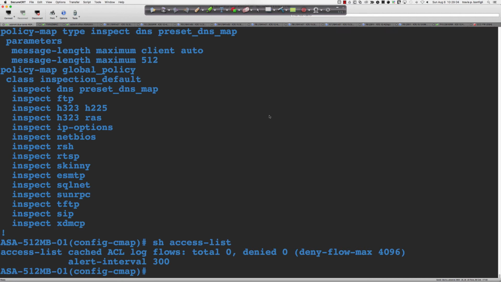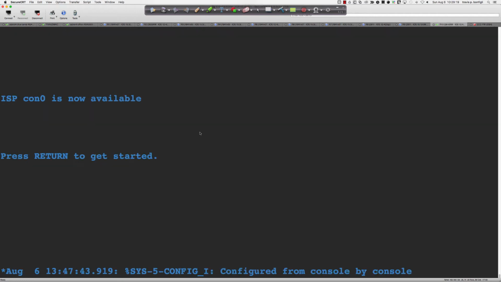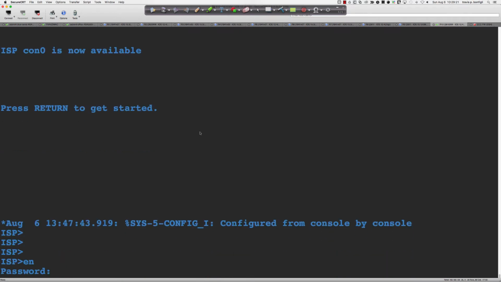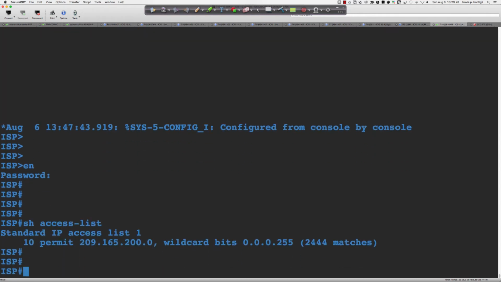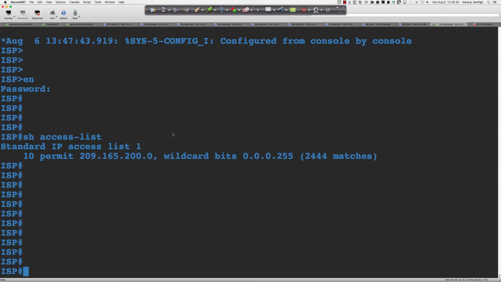I'm going to briefly touch on the ACLs that are implicitly on the ASA. And remember the difference between implicit and explicit, let me make sure we're clear on that here. So if I come over here, put the password in, and say show access list, and I'm on the router, but again, this is going to prove the point. So this is an explicit ACL.